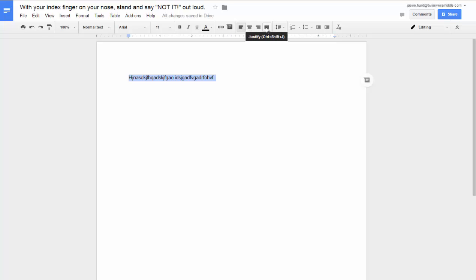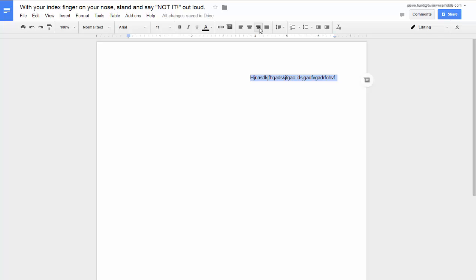Just to show you really quickly, while you're working in a Google Doc or in Microsoft Word, you can align the text by selecting the text that you want to move on the page. I can center it, or I can align it to the right, and I can continue to type and it will stay aligned to either side of the page.